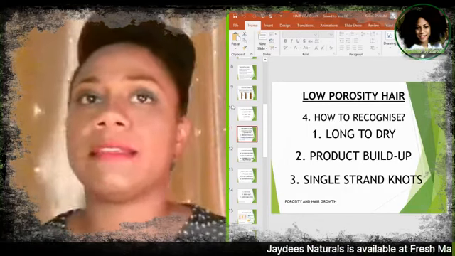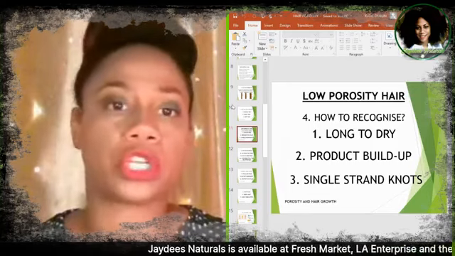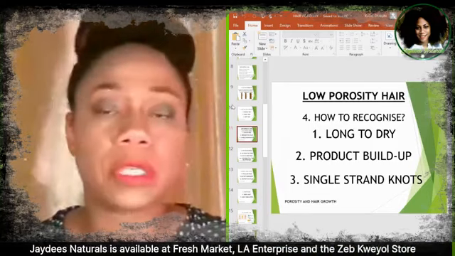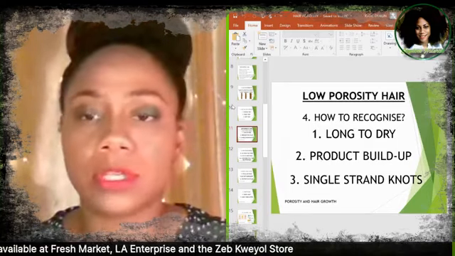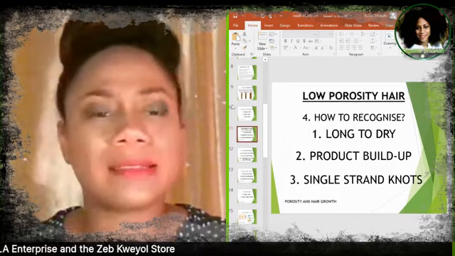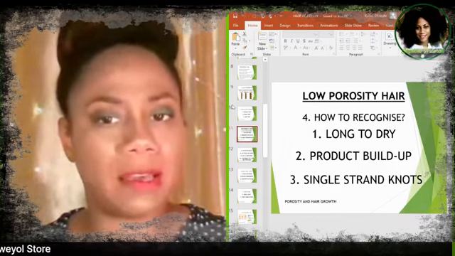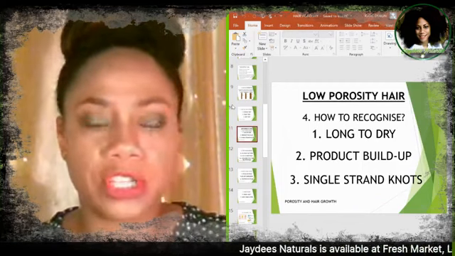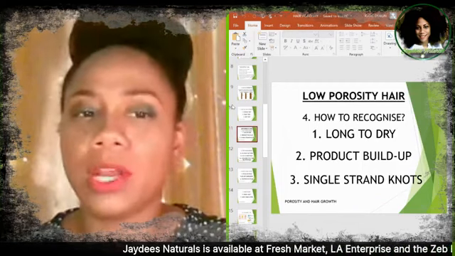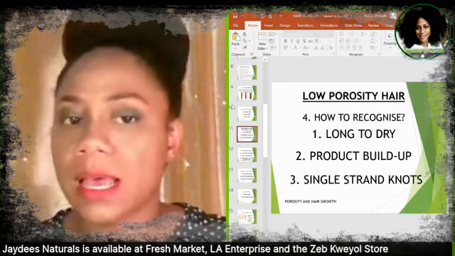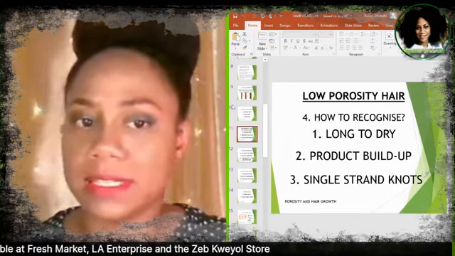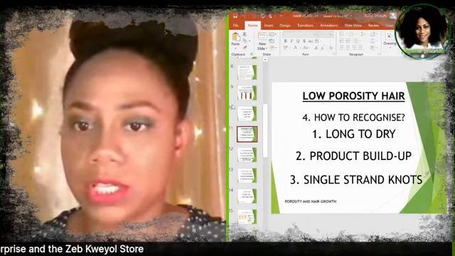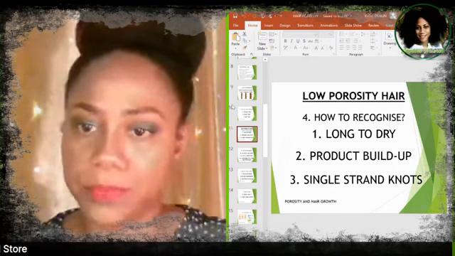If you find that when you come to wash your hair and you put your head under the tap or the shower, it takes a very long time for the hair to actually get moist and full of water and stretch out, if it takes a really long time, like a couple of minutes, then that is somewhat of a telltale sign. That might be an indication of low porosity hair.